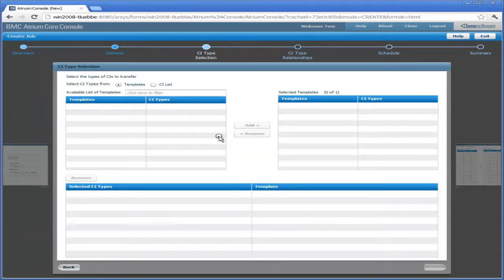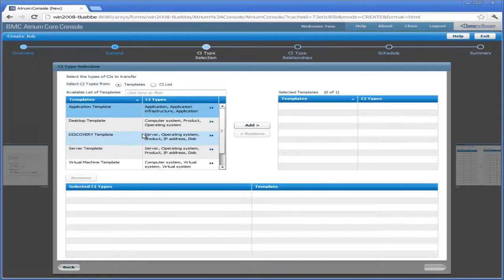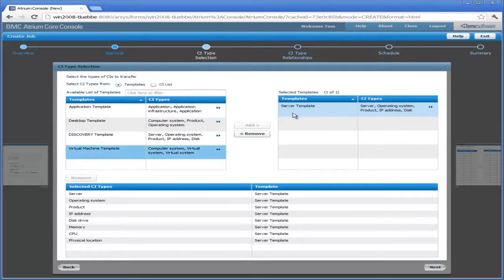And now what this brings up is what kind of transformation is this, or what kind of transfer of data is this? And immediately the product gives you these templates. Excuse me for the popping up menu there. If we had applications or servers or something like that, and we had all of this information, so I click on this, it'll show me if I have servers, operating systems, products, IP addresses. If I had all of that information, I could use this template and it would walk me through everything I needed to know. Okay, obviously I don't have that.